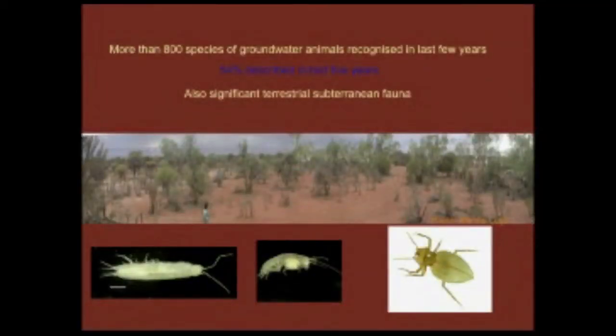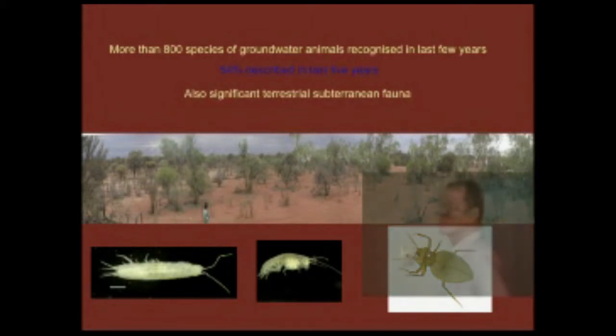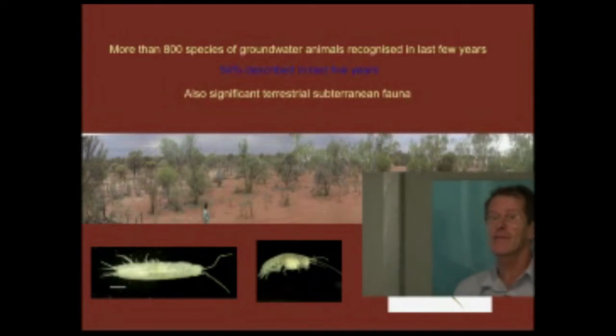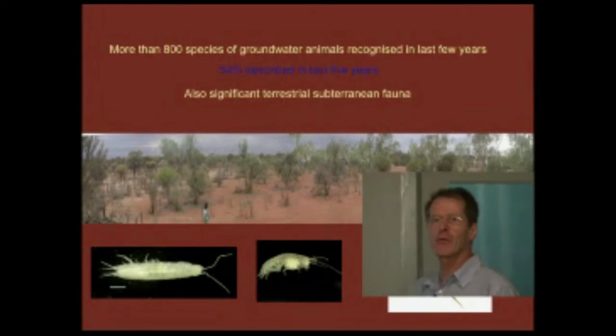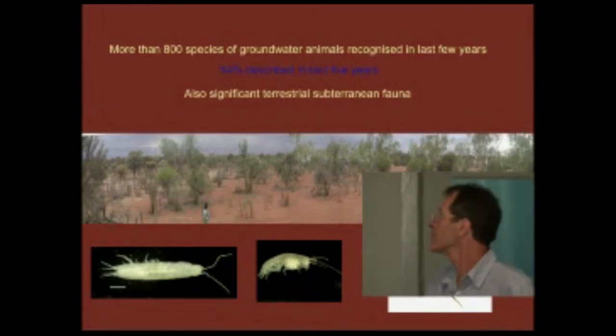This is an unlikely place to find aquatic subterranean animals, or even surface animals for that matter. This is out in the Yilgarn somewhere. Within a few metres of the surface there's a range of crustaceans, amphipods, isopods, diving beetles. And more than 800 species have been described from the arid part of Australia, roughly found in the last 10 years, and about half of them have been described mostly in the last 5 years. So there is a wealth of diversity there. This is not an oddball thing we're looking at anymore. This is major diversity.